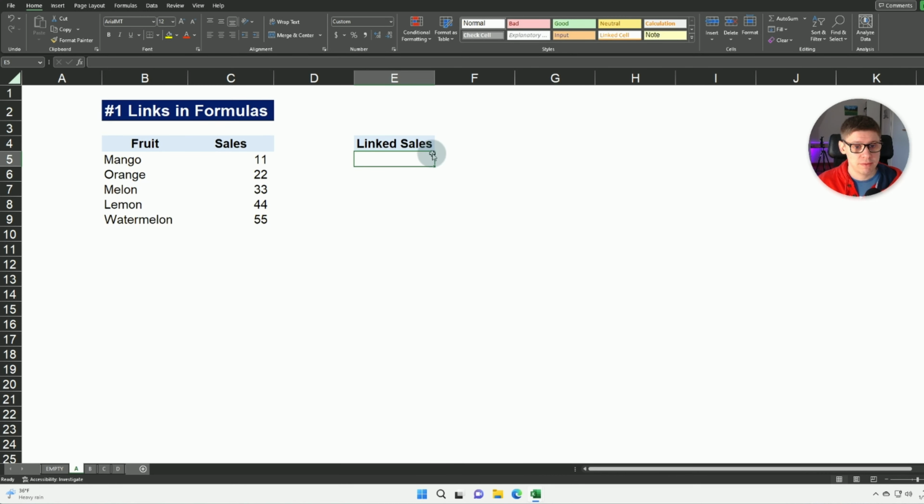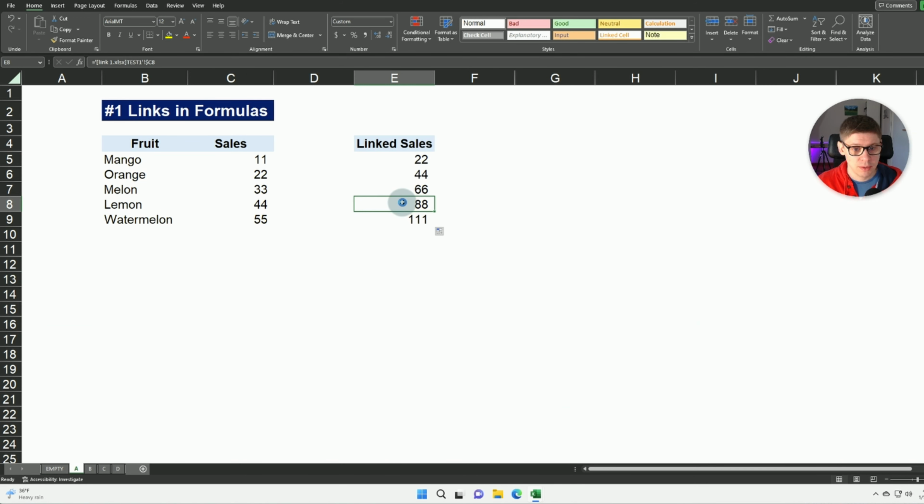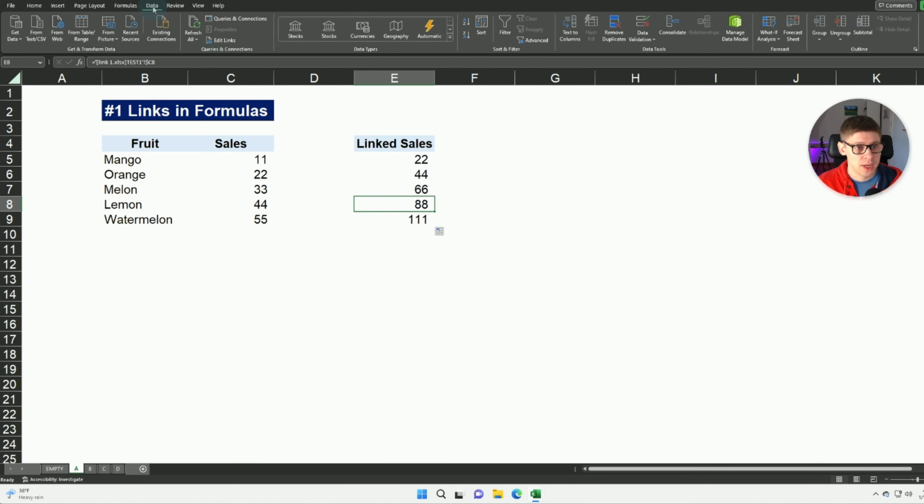Let's imagine we have a main file and let's create a link to another file. This is a second file. You will always see this linked file line at the top. So now if you open the formula, you will see that there is a link to a different document. In order to find information about the available links in your document to other documents, you need to go to the main ribbon, go to the Data section, and in the Data section you have this section, Queries and Connections, and here you see the button Edit Links.